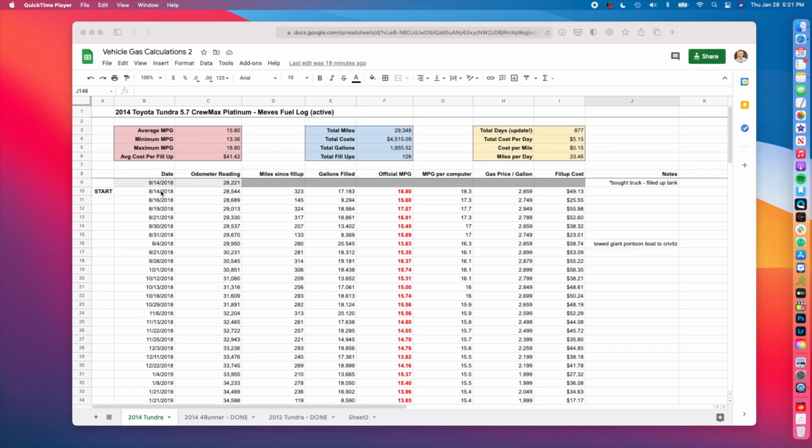One other thing I know, at least in Wisconsin, is they changed some of the formulation with the gas during the winter season, and that can also have an impact. So a lot of things working for you that could be interesting. Maybe it's not, but it gives you a little insight into what's going on. So here's the spreadsheet. Maybe I'll go into the guts of it.